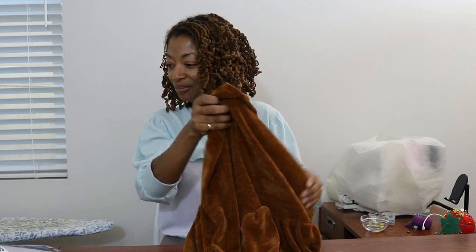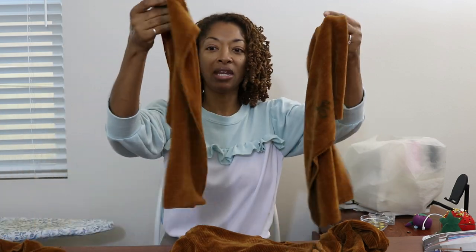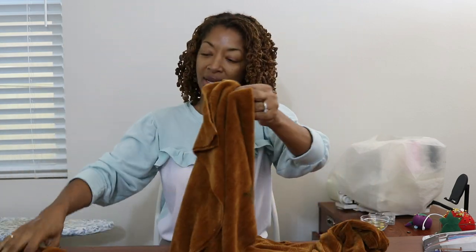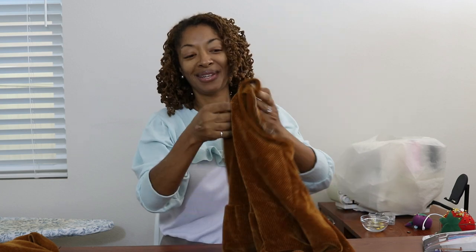So let me show you the last little pieces. I think there are three of these upper ruffle pieces, and then I'm gonna put those together and gather those and then attach them to the skirt. So I will have a new little dress.